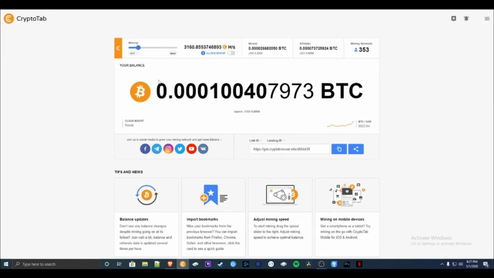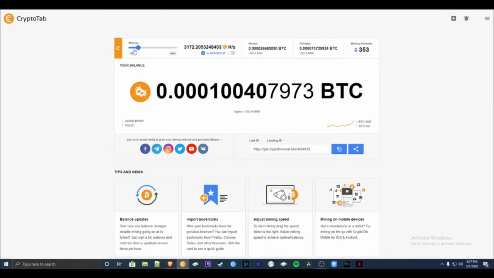But basically, as you can see here, I'm earning some Bitcoin, not a ton, but it's earning Bitcoin in the background. And all I have to do is turn on the miner. Now you can do this on your cell phone as well. It doesn't have to just be on the computer, but I would recommend if you're going to be mining for cryptocurrency, you probably want something a little faster than your cell phone. If you have a gaming computer like I do, this is probably not a bad idea to let this thing run for a few hours and earn you some passive cryptocurrency if you're not using your computer.